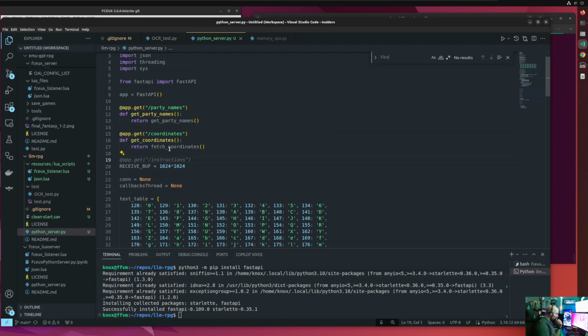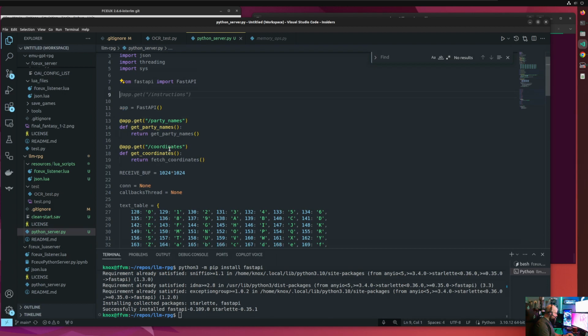Allow FastAPI to listen to all incoming connections.